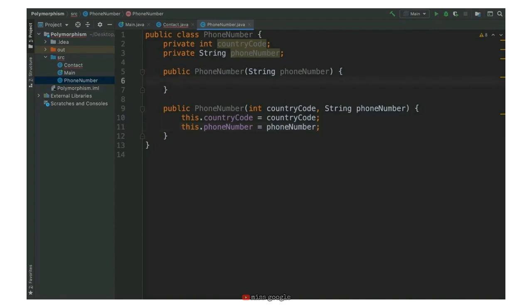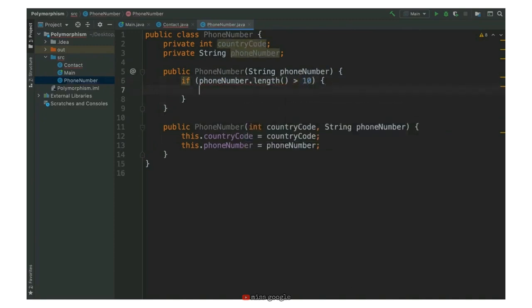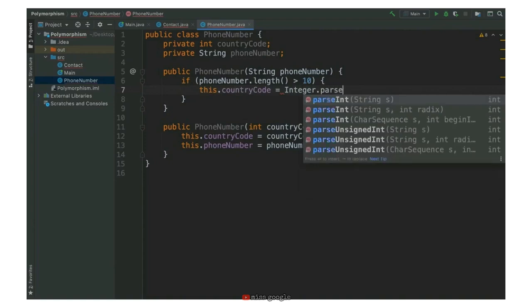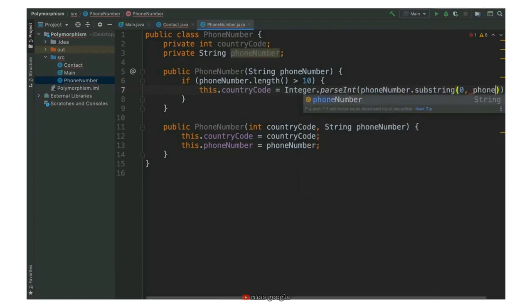Back to the first constructor, the phone number could include the country code or it could not include the country code. In the cases where it does include the code, we know the number of digits in the phone number must be greater than 10. Since the phone number is a string, it's super easy to get the length. If there are more than 10 digits, then the last 10 digits represent the phone number, and whatever digits are in the beginning must be the country code. To grab the country code, we'll grab a substring of the phone number starting at 0 and going to the length - 10.